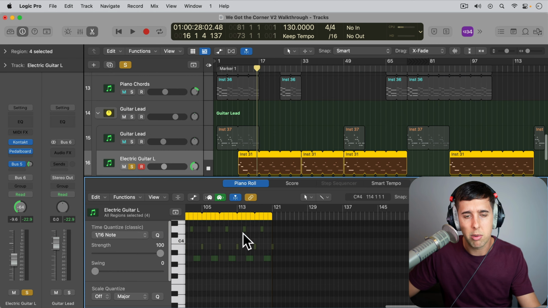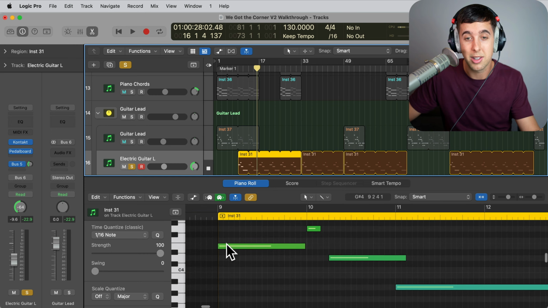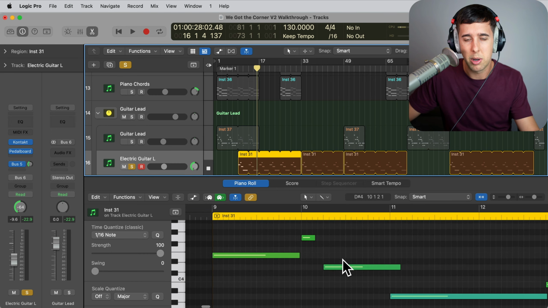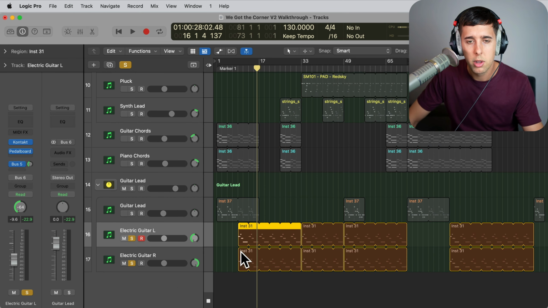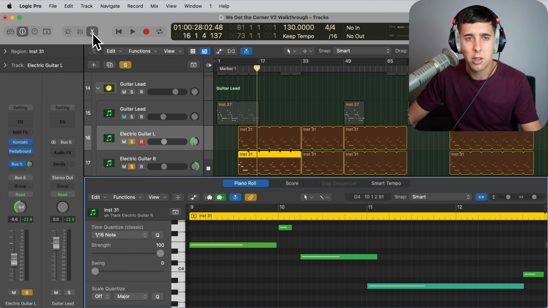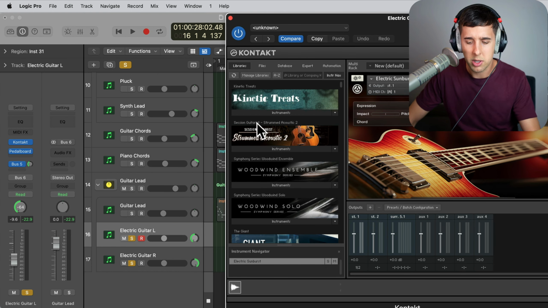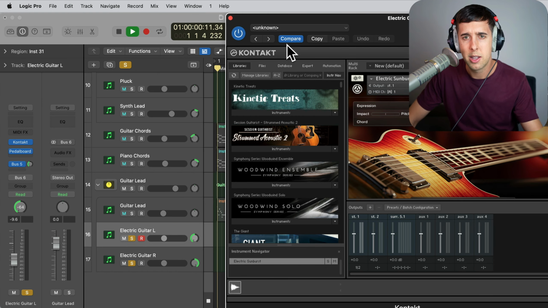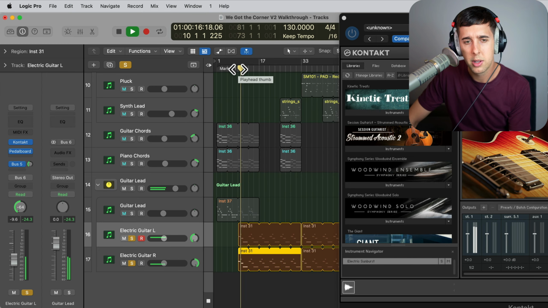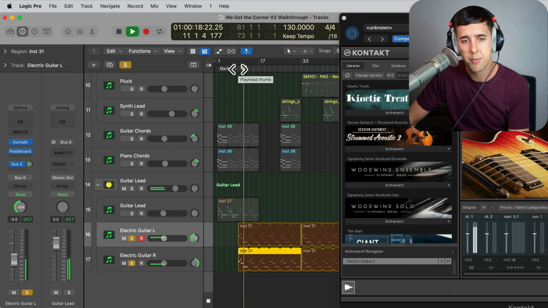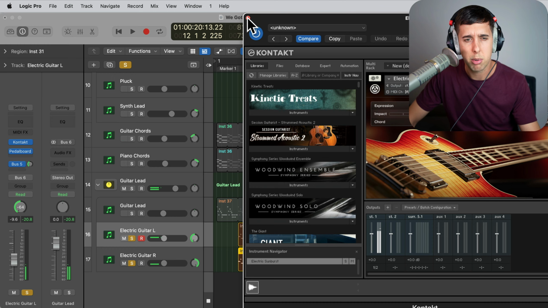And the MIDI is just really simple. The MIDI for this is just held notes, you can see. Like a passing note there, well, one note there. It's really, really simple. And it's the pattern in the Contact library that's given that sound. So I wanted kind of like a delayed arpeggio type sound. It took me a while to tinker with that, but I think it sounds pretty cool.